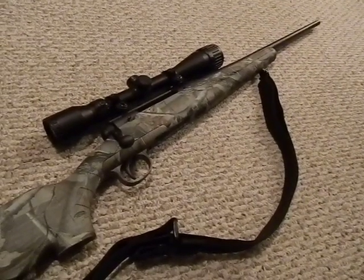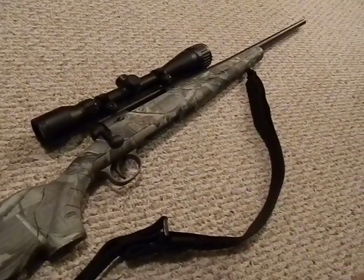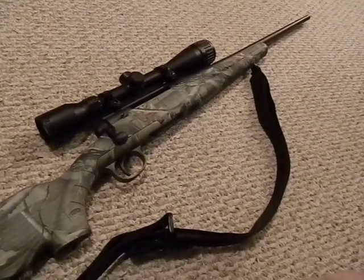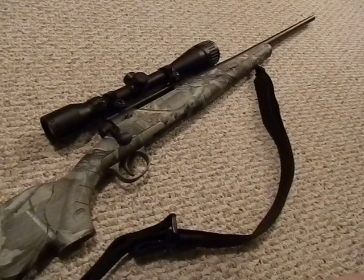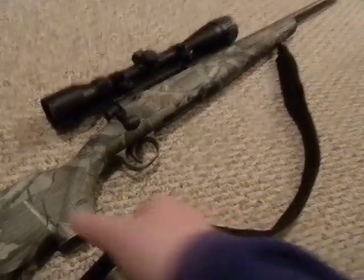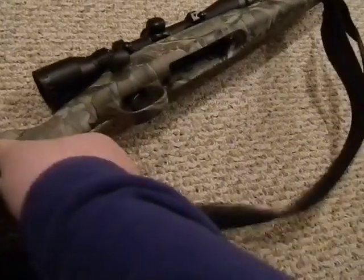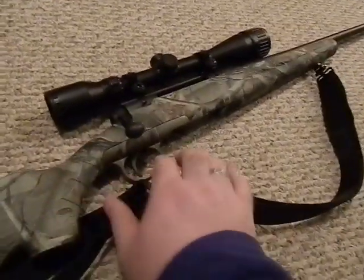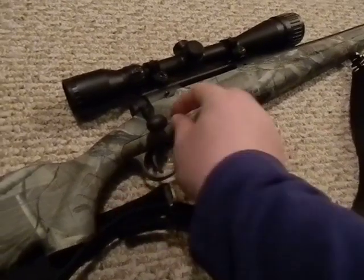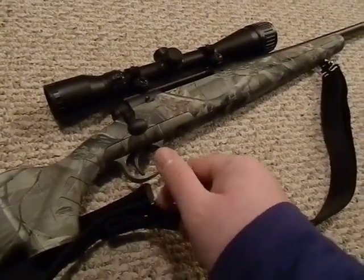Sorry I couldn't make a video of it, but I tried putting the camera up and I just couldn't get the angles right and the focus, and you just can't do it as a one-man show. But to go through it real quick, basically you take the stock off. There's 2 screws on the bottom here. Pull them out, and the trigger rests on a pin.